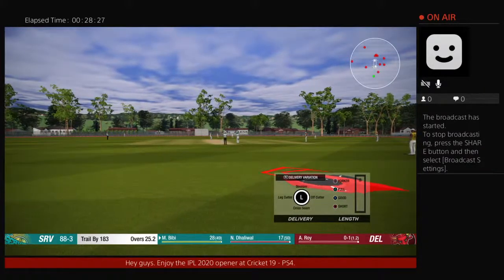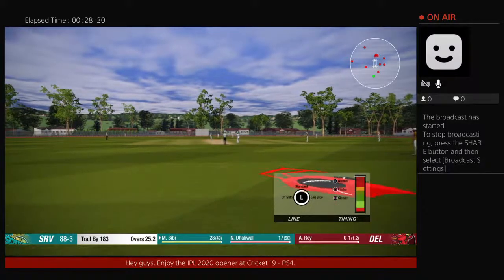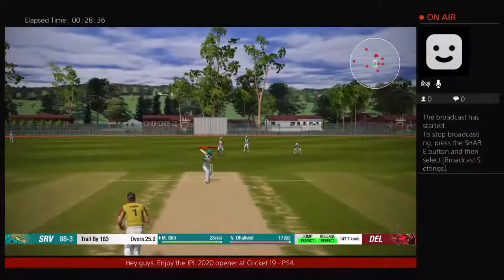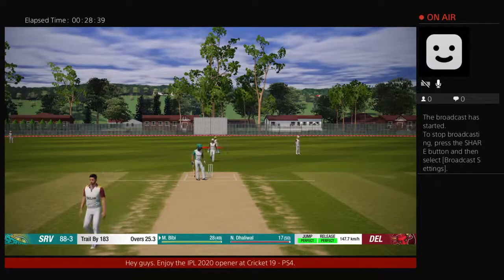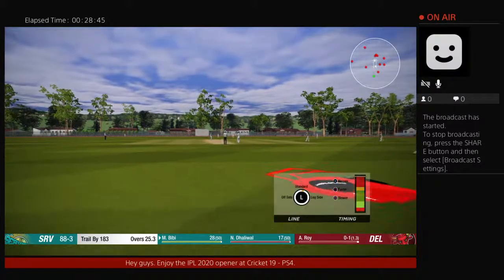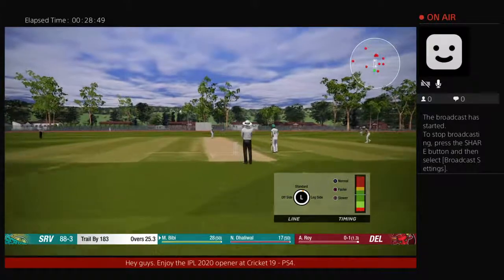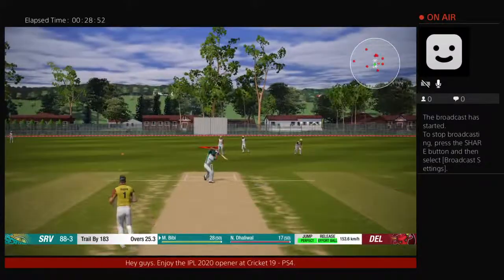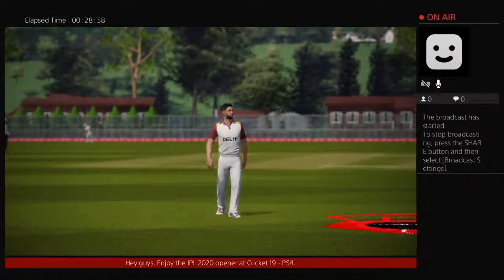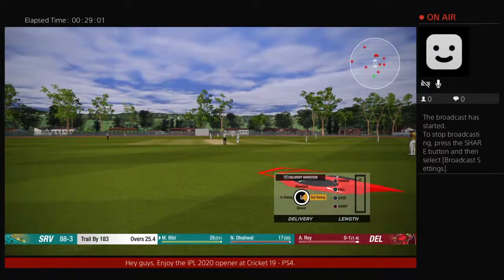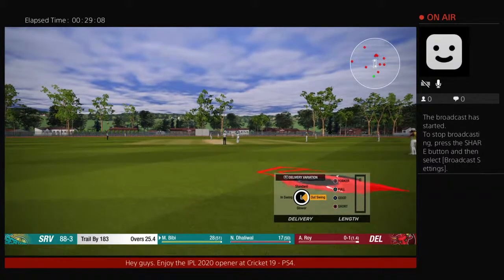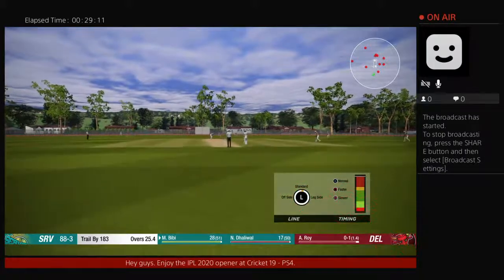Move ahead, and it's okay. Let's put a full ball, like a full-in delivery.